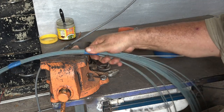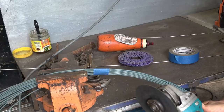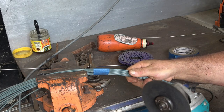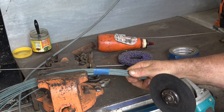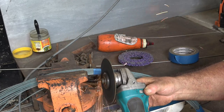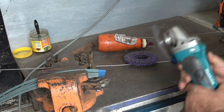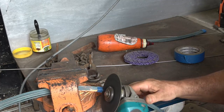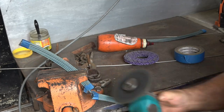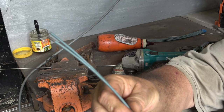When I've got it all taped up what I do then is cut them in between each one. You can do that in various ways - some people use an angle grinder or a cutoff wheel, and this is not my preferred method unless I'm doing quite a few at once. When I'm only doing three or four wires at once I'll just use the bolt cutters. So we've got a bunch of them - I pulled a couple out and you can see they're about the right length for a star picket.